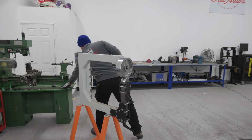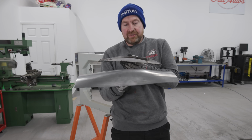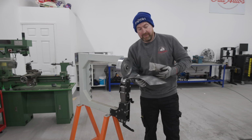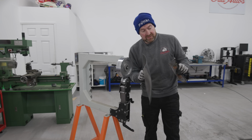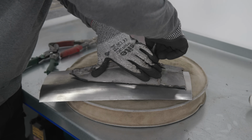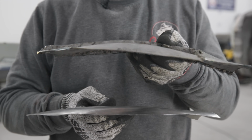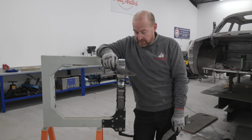Where's the other piece? So that's the shape of the old one. That's the shape of the new one. I think we're about right now. We've got our curve, we've got our bend that way. We need to cut it out and then put our 90-degree bend in it. So let's get the tin snips. So that's our two pieces cut. The only thing left to do is put a 90-degree bend, same as this one.